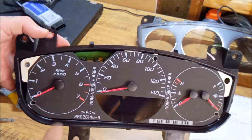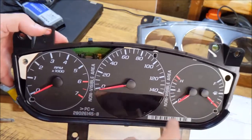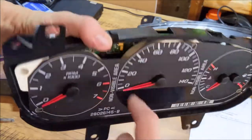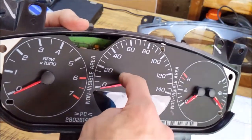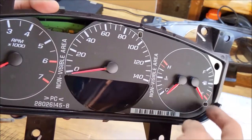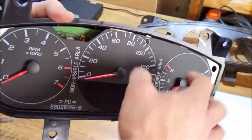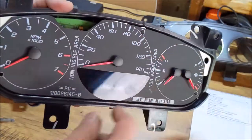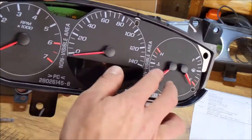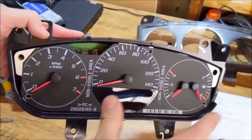And hey, if you're thinking of maybe swapping over a gauge face from a Lucerne or a Monte SS or an Impala SS, I'd just say push these needles all the way down, put some tape, mark where they go, pop them off, peel this off, slap the new one on, try to find the tape where you had these somehow, push the needles back on.